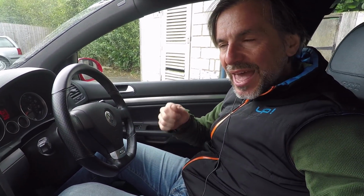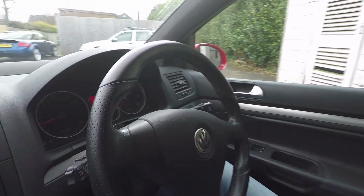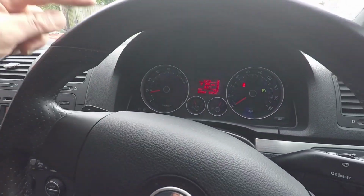So cars that live in London, you can imagine they're shuffling through their gearboxes much more than cars that live in, well, anywhere other than London really, but urban areas obviously will be worse than cars that live in rural areas where there's much less traffic. So you might find a car that's lived in London is a bit rough on its gearbox, and it's a bit like being with a driver who can't operate a clutch very smoothly, because basically the gearbox can't operate its 2 clutches very smoothly.